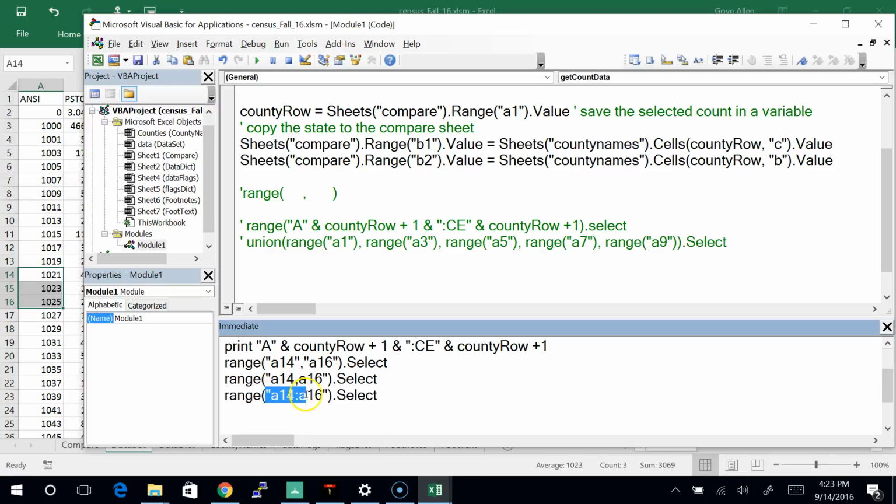So if I'm going to give it just a string that says, here's the range that I want, the colon between the two, inside that string, says start here, end here. The comma says this one and this one. Now when I use the range property and I give it two separate ranges, it's always saying, give me everything between these two. If I want just two, I gotta do it this way, or I can use union to take just those two.